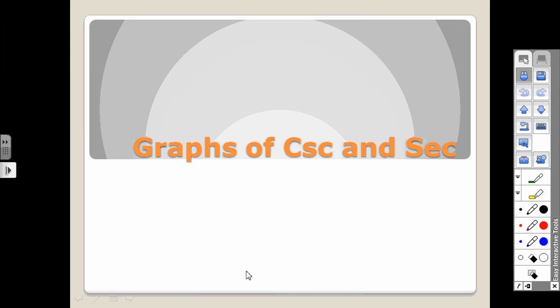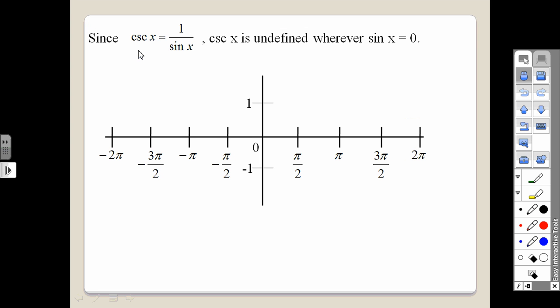All right, so let's talk about the graphs of cosecant and secant. If you recall from the graphs of tangent and cotangent, both of these functions are considered reciprocal functions, so they are going to have a denominator that we need to worry about where that is 0, because you can't have those values. It's going to be undefined. So if you recall, the cosecant is defined as 1 over the sine of x. We're going to be looking at all the values where sine is 0 in order to get our asymptotes. So without actually graphing sine, hopefully you guys remember that it's at 0, pi, 2 pi, and we can get all our asymptotes.